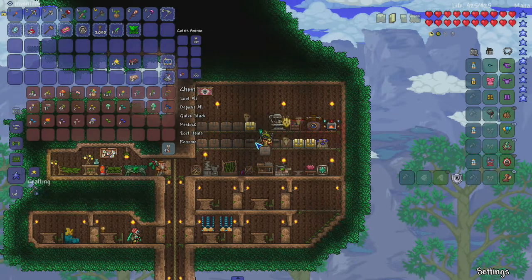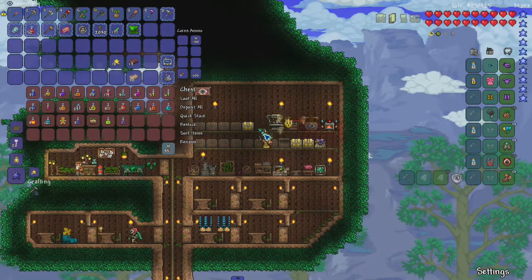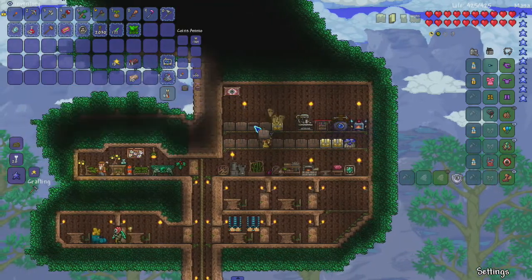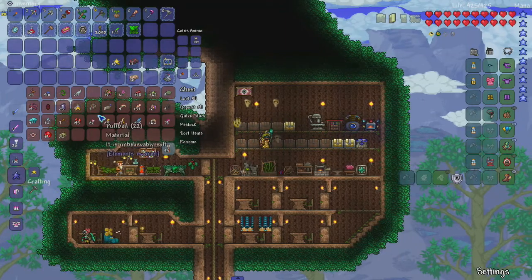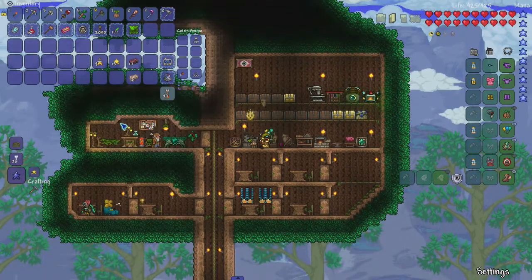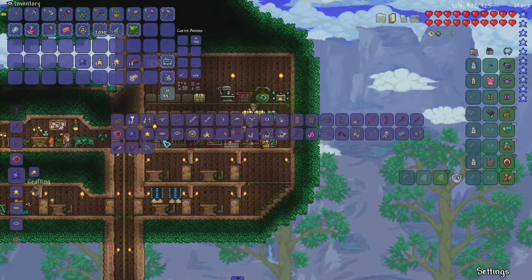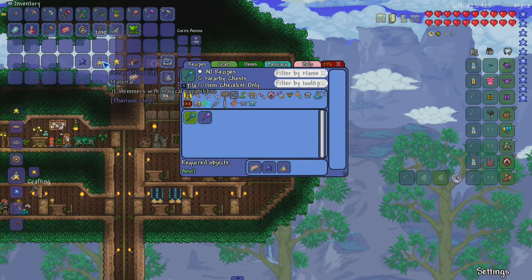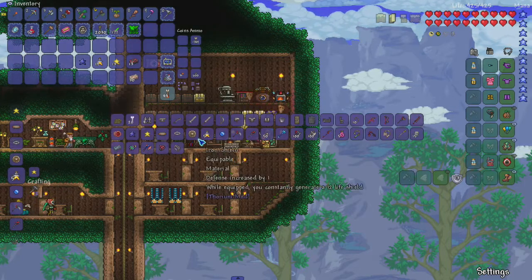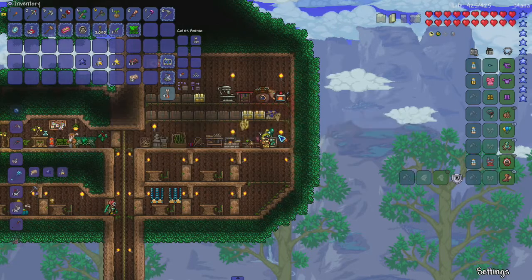Do I have any more arcane dust? I thought I did. I'm not sure if I got rid of that stuff or not. No, it's in here. Why in the hell is it in here? Idiot. Let's go make a mana star. Let's go and make myself some more arcane dust. How much is it that I need? 15. This should be enough. Where are you? There you are.